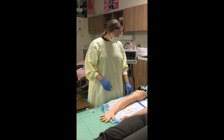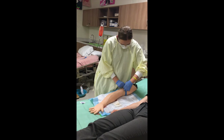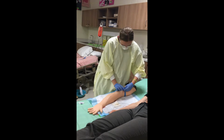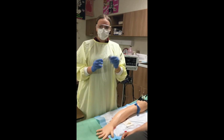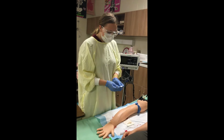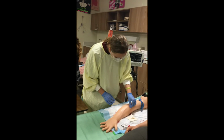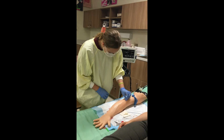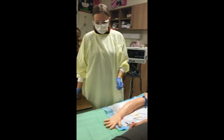Okay, so I'm gonna put the tourniquet on the patient's arm. And making sure that it's able to come off easily, you just loop the one side. I then have my alcohol swab, and I'm gonna start in the middle and make circular motions towards the outside, cleaning the area. And I can throw it out to the garbage beside me.